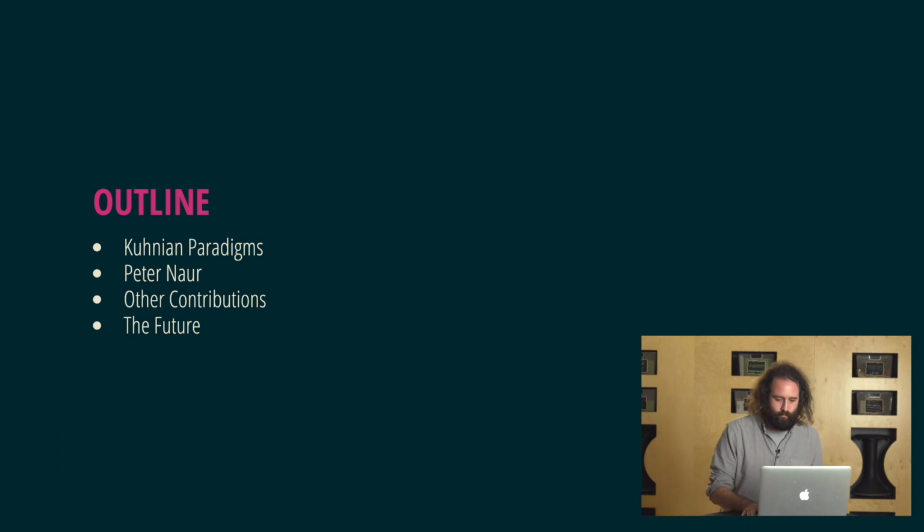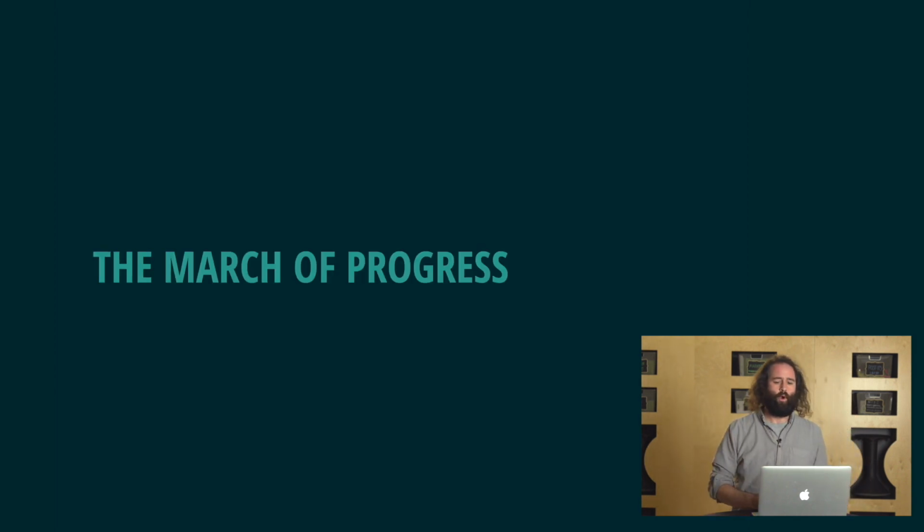So let's dive in. Thomas Kuhn is a really interesting character because he started as a historian of science and accidentally found himself becoming a philosopher. You see, as he started learning more about the history of science, he found that our view of science was really wrong. We think of science as this march of progress, where we can just add facts on top of facts on top of facts.